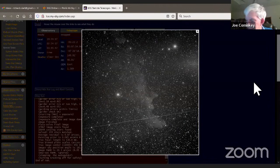They're thinking that this Witch Head Nebula might be an ancient supernova remnant. And they've done radio observations revealing that parts of this nebula, IC 2118, which is the Witch Head Nebula, show significant carbon monoxide emissions, indicating it contains molecular clouds where star formation occurs. There's a lot of star formation that we're going to be looking at today.